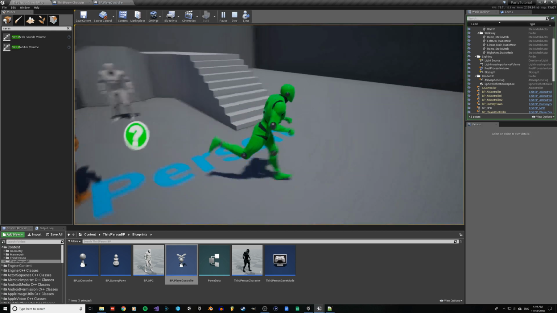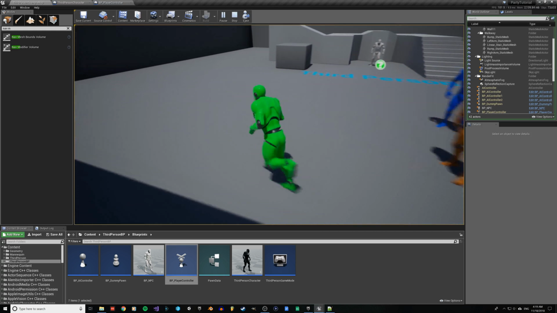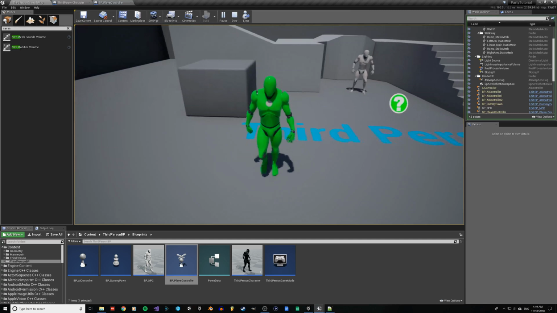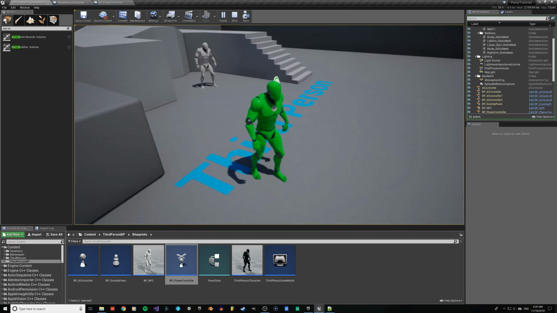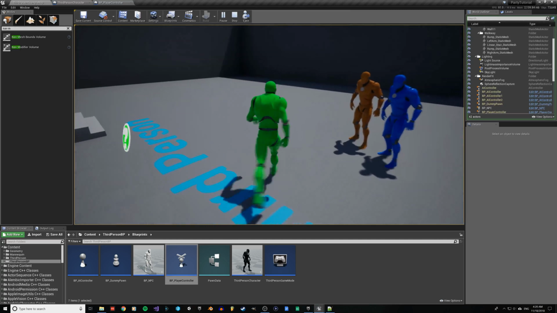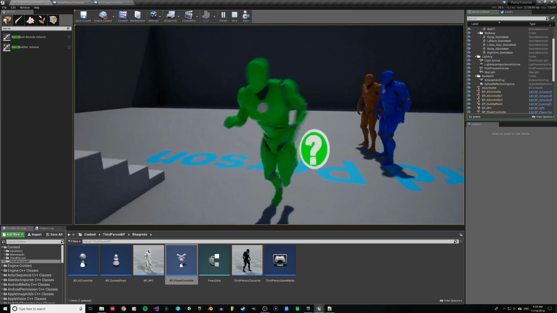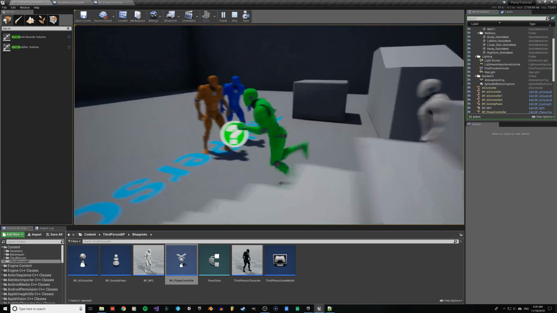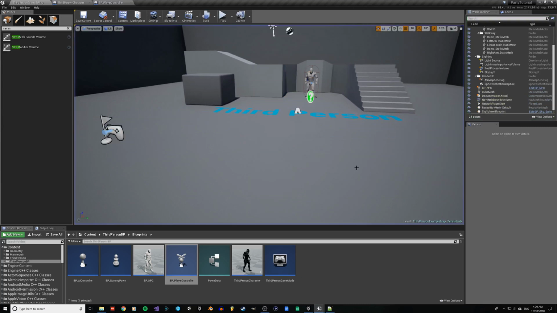But we still have a slight problem. If we hit E, he runs, and I'm trying to now run away. I don't care. I don't want to talk to him anymore. I'm still being forced, the AI still is forcing me to get there. So, how do we rectify this problem?